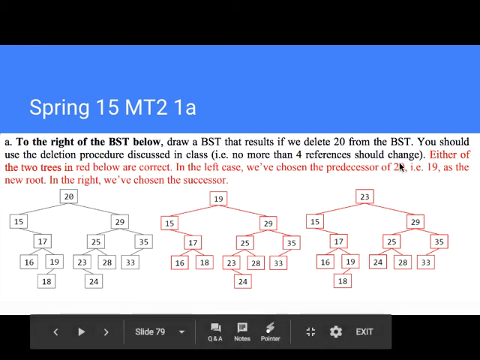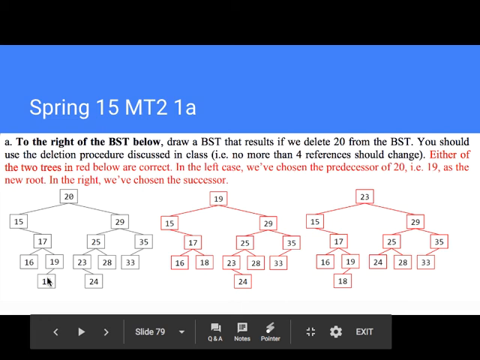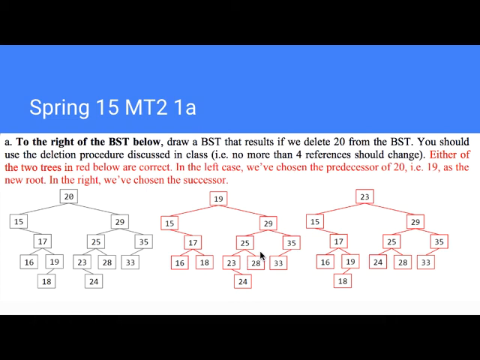So for the references changing, the first two references are the two from the root. Because we're moving this 20 out, we have to change these two references. And the other references would just be moving either this 18 up or this 24 up. So basically we don't want to have to restructure our whole tree. Any other questions?